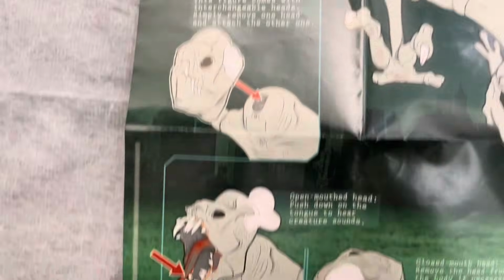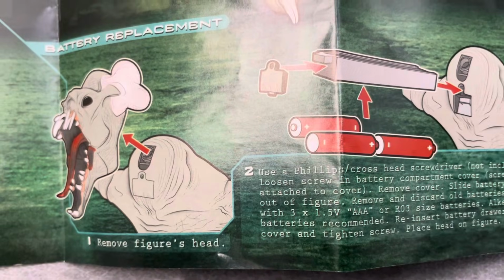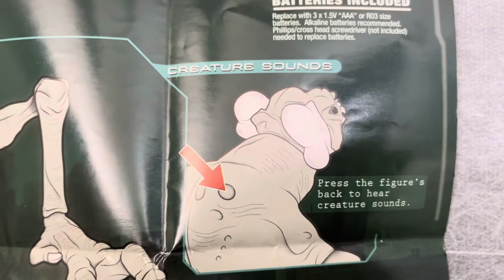Included are instructions informing us what features this creature contains. As you can see, there are accessories as well as some gimmicks that require AAA batteries for them to function. These I'll be covering later in the video.